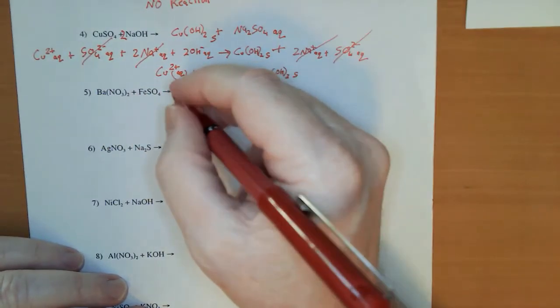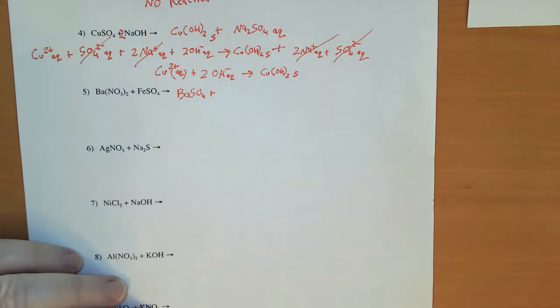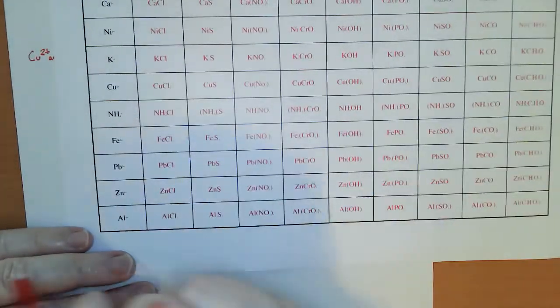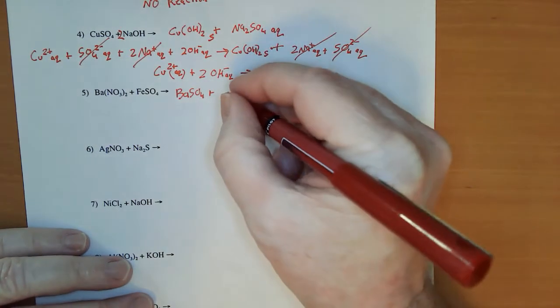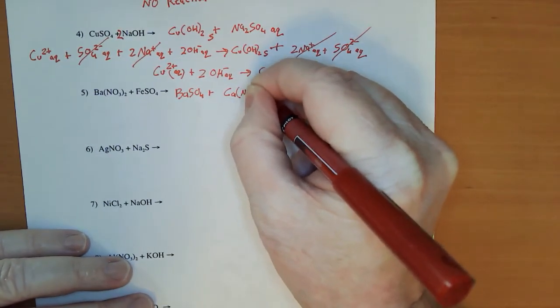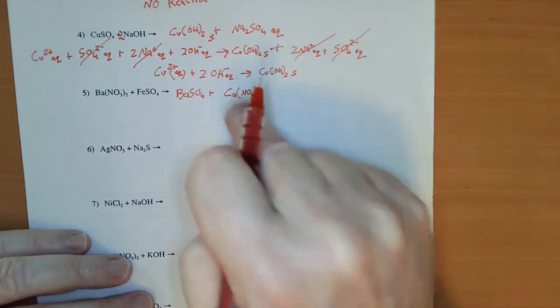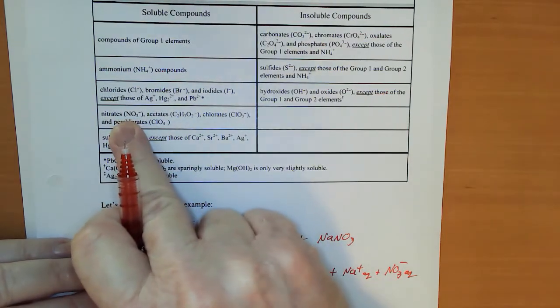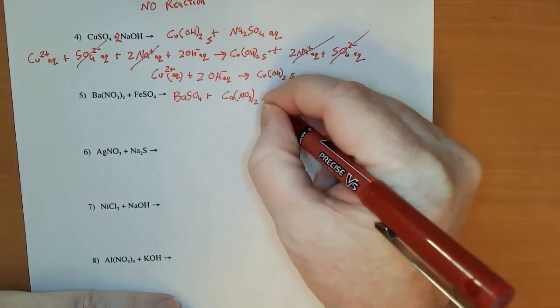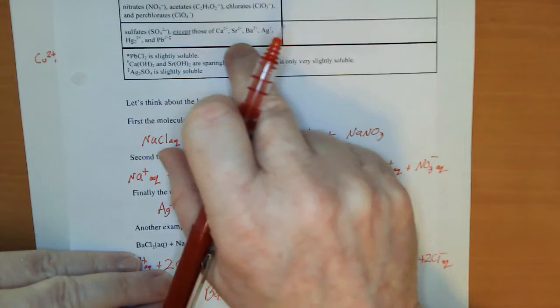And this iron is a 2+. I know because it's hooked up to the sulfate. I got nitrate, so I don't have an iron 2+ here. I got iron 3+. So I'm just going to use another 2+ like calcium. Calcium with the nitrate, Ca(NO3)2. Now, I know right away this is soluble because nitrates are always soluble. Aqueous. And the sulfate is generally soluble with some exceptions, and barium is one of those exceptions.